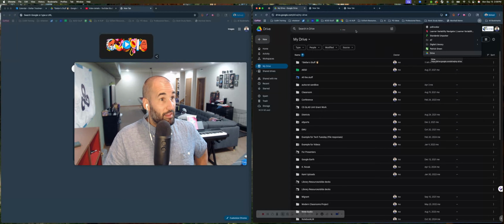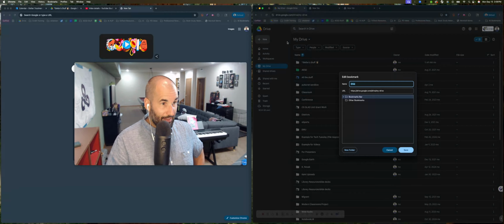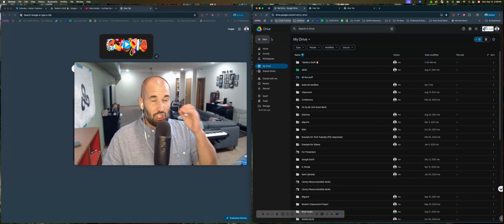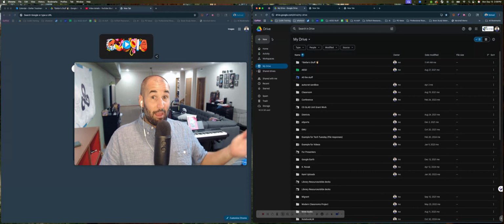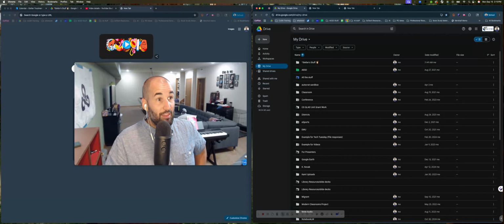My favorite trick for this is, let's say I use this one often, so I want it right there at the front. I'm just going to click and I'm going to drag. I'm going to put it right over here at the very, very front. But notice how these bookmarks don't have any descriptor on them. If I right-click this and come to Edit, and then I just delete whatever text is in that name box and hit save, then it just gives me the icon. You have to know where that bookmark takes you, obviously, but it can save you a ton of space here so you don't have a whole bunch of things being taken up. For example, I don't know what this spreadsheet is, and as soon as I'm done recording this video, I'm going to click on it and figure out if I actually need that to be bookmarked there.